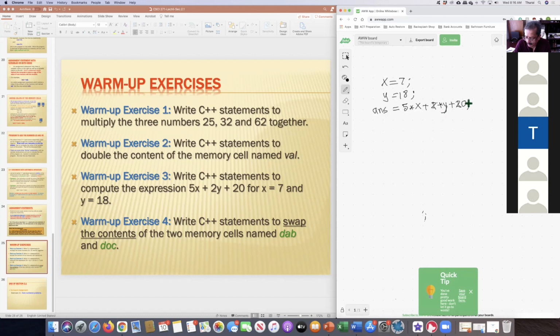I got a question. Yeah. Can you add the parentheses or is it just redundant? You don't need any parentheses, but if you put parentheses, that's not going to be wrong. But why do you need that? I mean, multiplication is going to be done before the addition. Correct. Okay. So you really don't need it. All right.